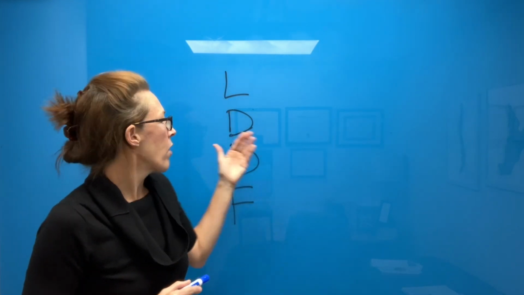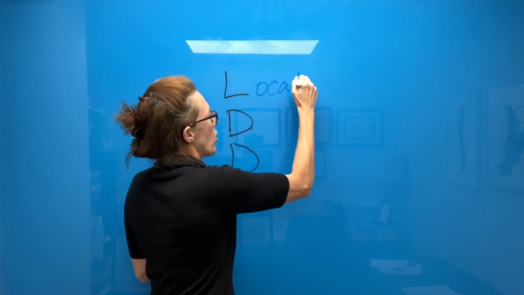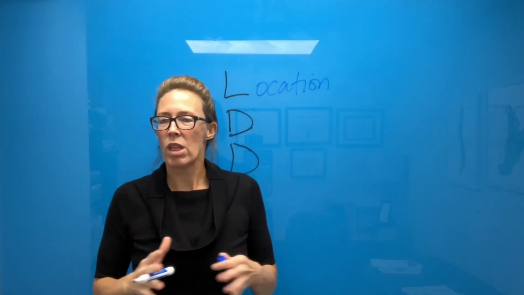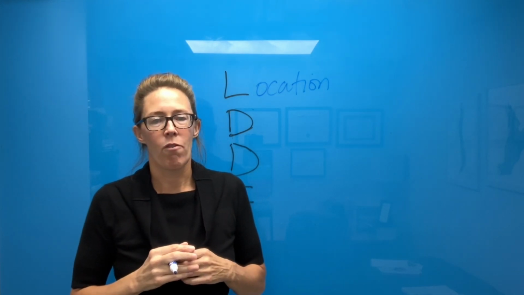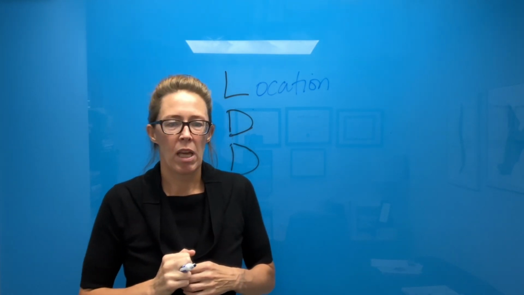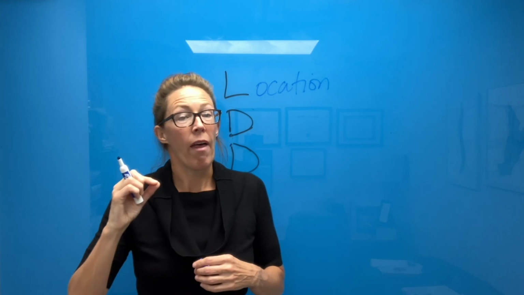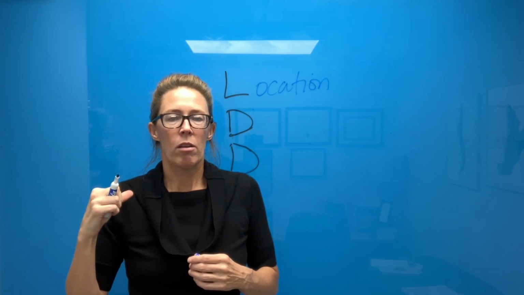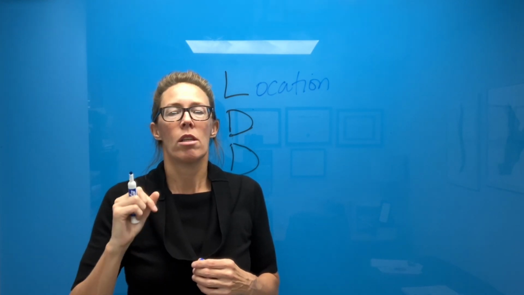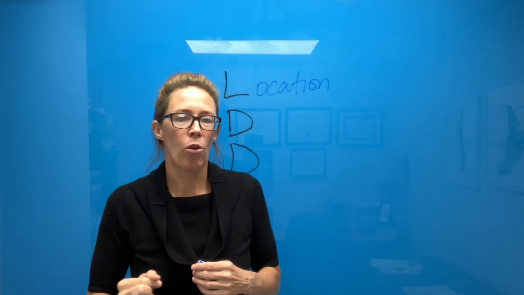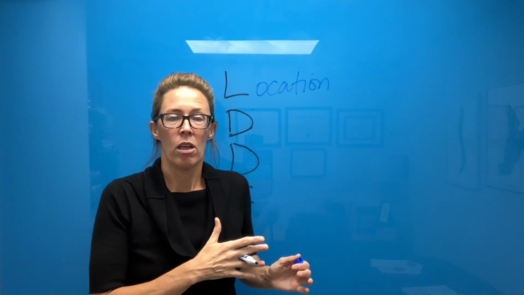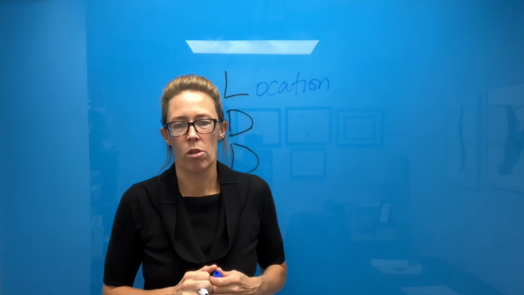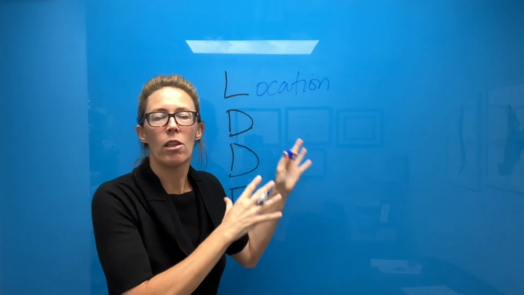So let's start with LDDF. L is location. And I think that can sound simplistic, but when it comes to orthopedics, we really need to understand where the problem is coming from. If a patient has raging nerve pain from the low back to the foot, the person and the clinician often intuit that that foot pain is coming from the low back. But say it's just foot pain, or just anterior knee pain, or just lateral thigh pain. That can also be from the low back. So this absence of understanding referred symptoms, in my mind, is one of the top 3 problems with orthopedics right now, that we're not even getting the location right.